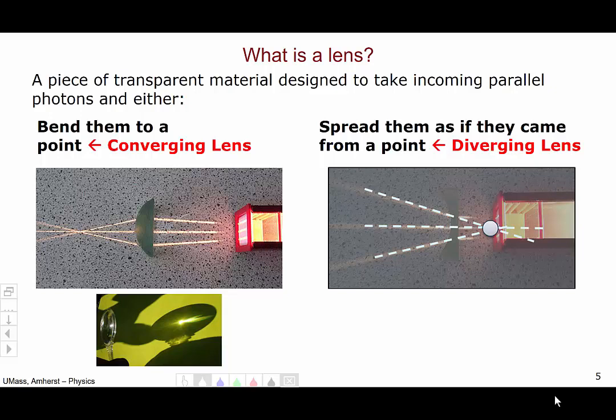And if we trace each of the outgoing light rays back towards the source on the right, we see that the outgoing rays intersect at this point. So, as the light moves from right to left, when the light passes through the lens, the light spreads out. And from the left side, it appears that the light originated at this point. A common application of diverging lenses is on your face if you happen to be nearsighted. The glasses you're wearing if you're nearsighted are a diverging lens.